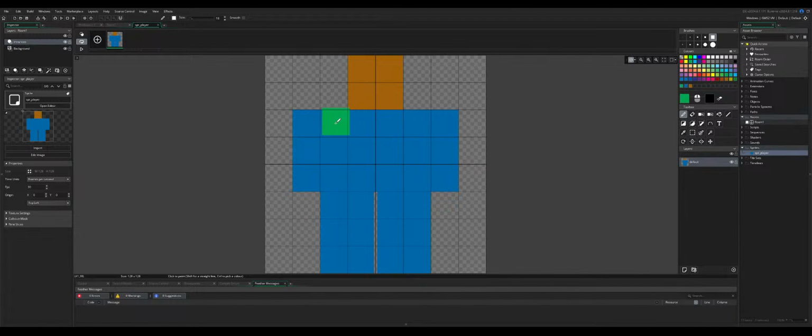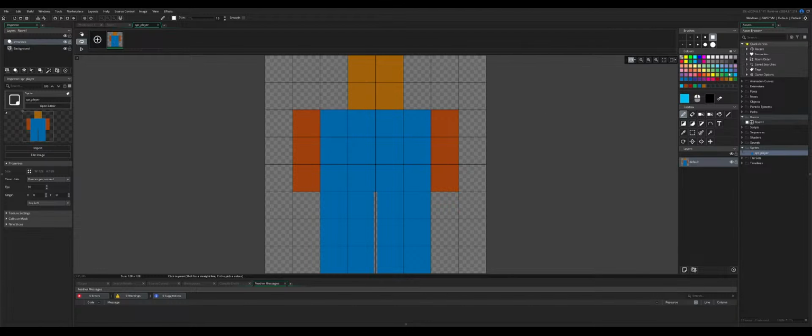So let's do, nope, that's too bright. New reddish orange arms. Now let's figure out color, should make his shirt something different.